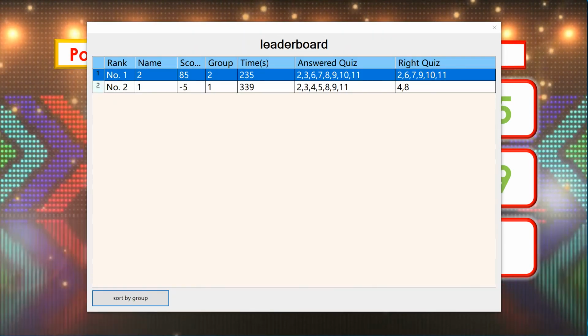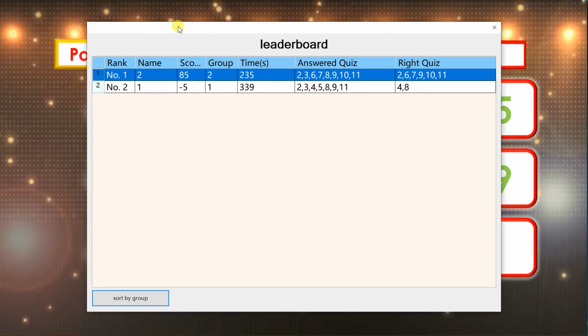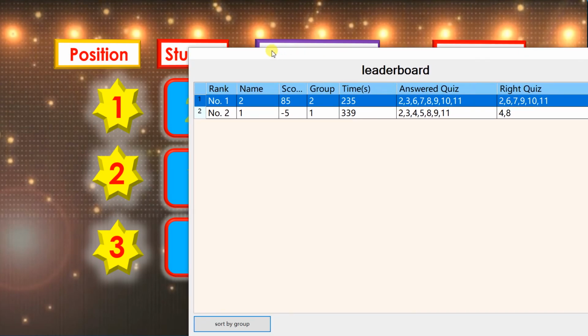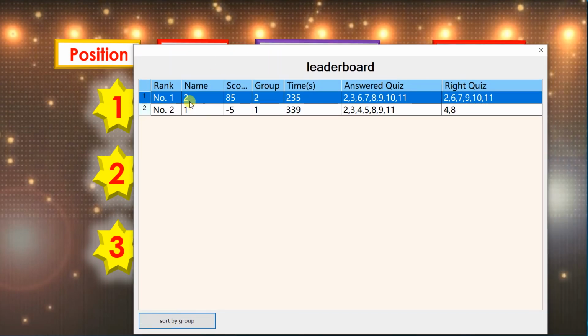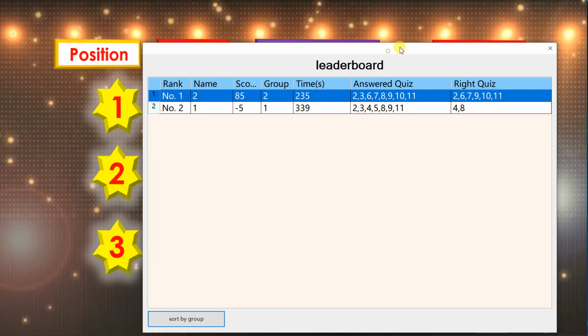So you can see here, position 1, student 2, score, group, time, the answered and the correct answered. Position 2, student 1, -5, group 1, the time, and the questions they answered, and the correct answers.